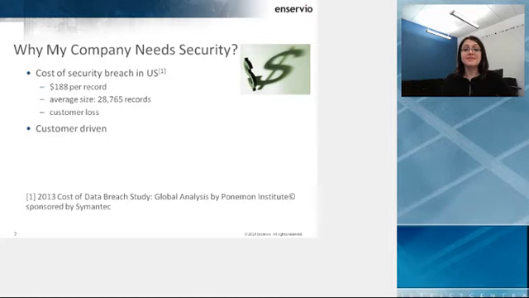Or, God forbid, the company was a victim of cybercrime, and based on the data breach study by Ponemon Institute done in 2014, the cost of such a breach in the US comes to $188 per record, and on average in such an incident a company loses about 28 thousand plus records, with customers worried about their private information, undertaking steps, or leaving the vendor.